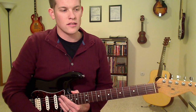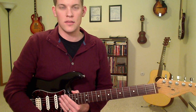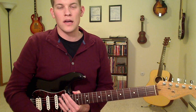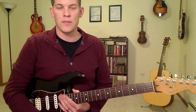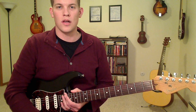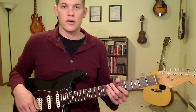And this lick, you could only call it advanced if you want to play it as fast as he did. He played it at some phenomenal speed that I've never been able to duplicate. But if you slow it down, it's actually not that complicated. It just uses the A minor pentatonic scale and a couple of bends and a whole lot of pull-offs. So if you've got those under your fingers, this would be a great one to tackle.